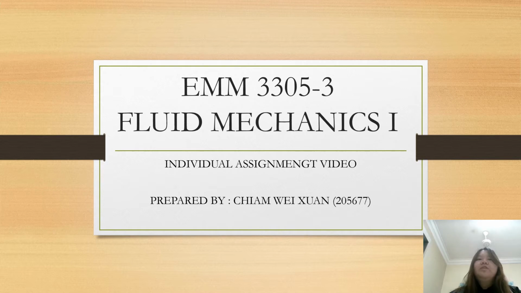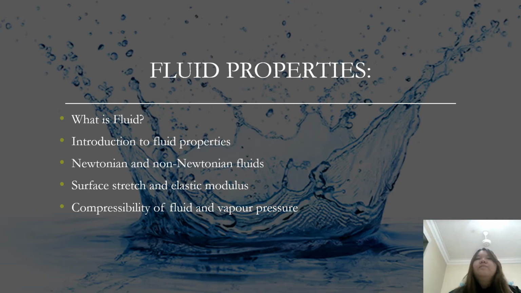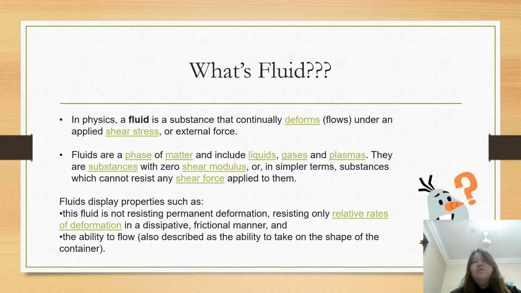Today I'm going to talk about fluid properties and also dimensional analysis and modeling. For fluid properties, first of all we have to know what a fluid is, and we will talk about the introduction to fluid properties, Newtonian and non-Newtonian fluids, surface tension and elastic modulus, and also the compressibility of fluid and vapor pressure. So what is a fluid?